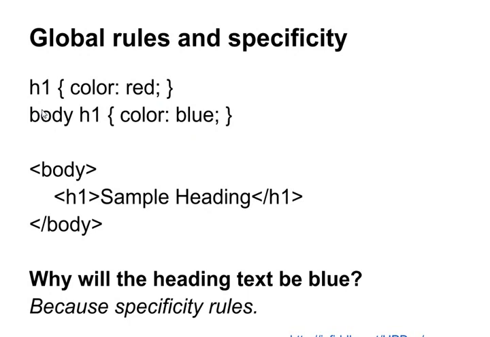And this all goes back to the parent-child relationship thing that I was talking about. Right, the second one's more specific. Even though this is a valid class that says, hey, make every single heading have red text, in this example, we have a heading inside of a body. And because the heading is a child to the body, this rule is more specific, and so the text will be blue. So we're going to take a look at that as an example.